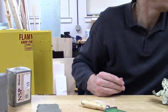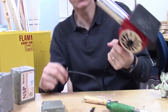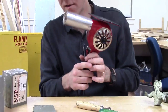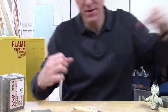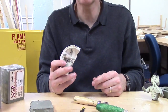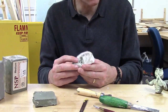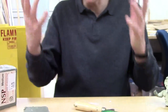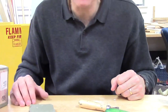You can also, over here, use a heat gun to heat the clay, and this will melt it if you'd like, or you can warm it up. It's good for joining pieces. When you join pieces, it's good to insert some wire in there as well. You can heat it, push it really hard, let it dry. You can cast things. So this is a plaster casting I made, and I poured clay into it. So you can do all sorts of interesting things. Here's a little heart. And anyway, those are just some ideas of what you can do with it. But of course, you're limited only by your creativity.